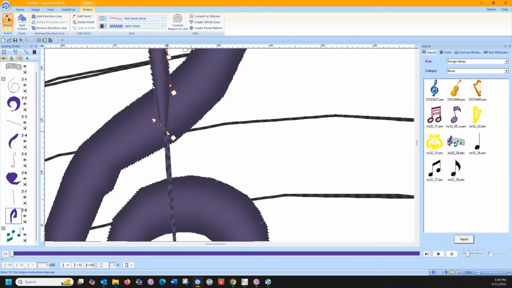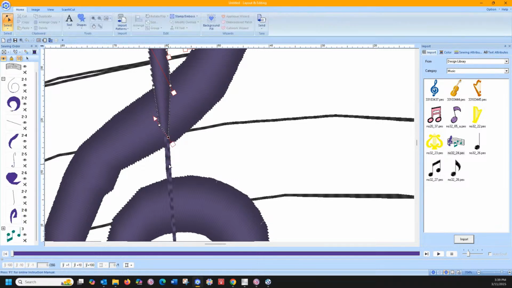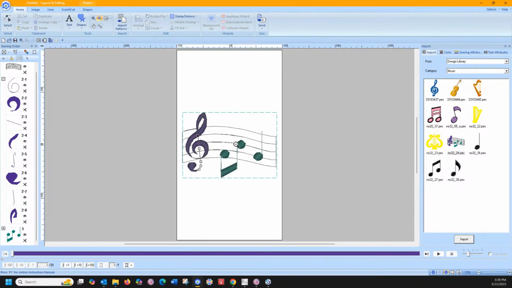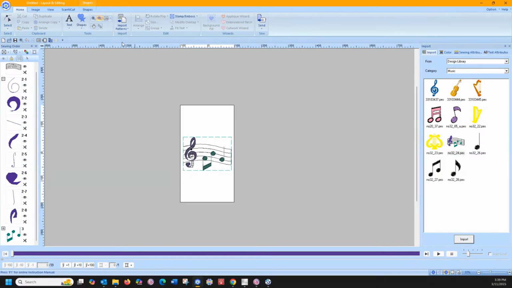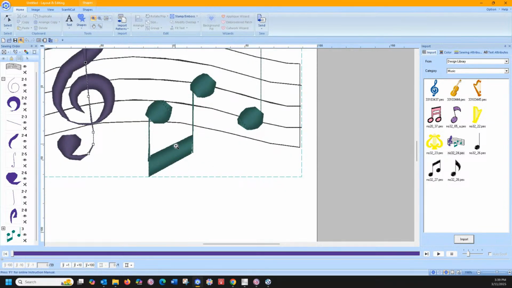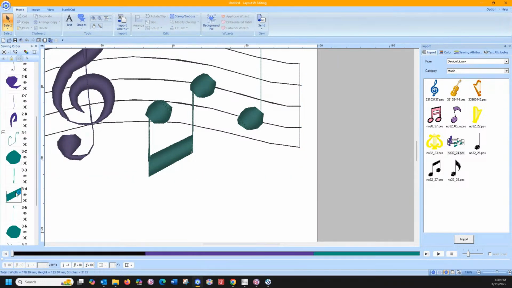And you may not want it to be that sharp of a point. I'm not sure what we've got going on right there. Oh, it's a travel stitch, and it's showing you what it is right there. But what that did for me was it broke all of them down into blocks. So if I came in and grabbed the green, it's in a block formation as well. The whole thing is broken apart into different sections.